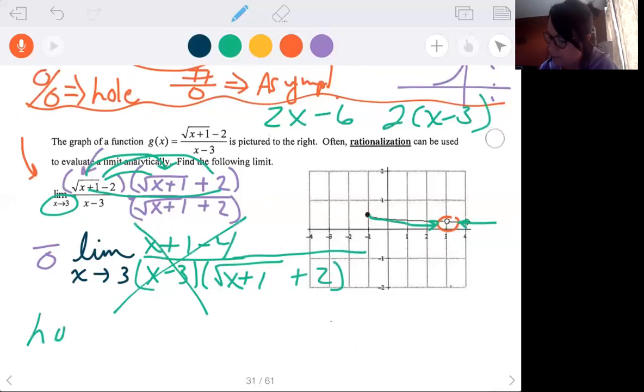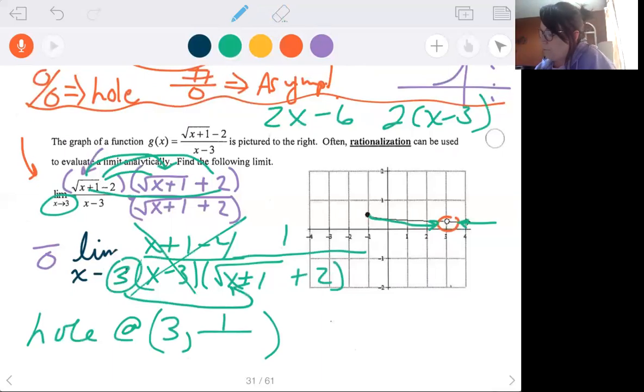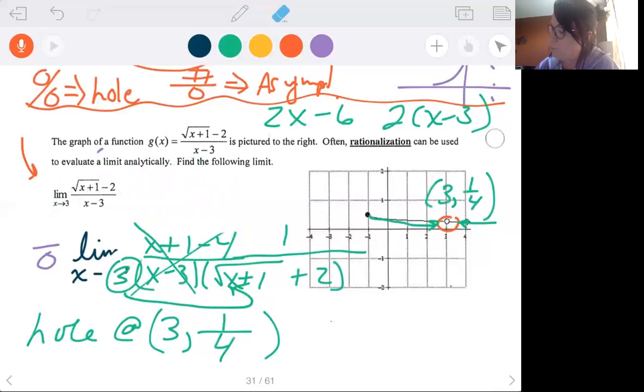There's a hole at 3 comma. Now, to remove that discontinuity, also known as plugging the hole, I want to figure out where it is. All I do is take that 3 and replug it in. I'd be careful that I know that there's now a 1 on the top, and the location of that hole is at 1 over the square root of 4, which is 2, plus 2, or a 4. So now I know this is at 3 comma 1/4, and I now know that my limit, my y value at which I have arrived from both directions, is 1/4.